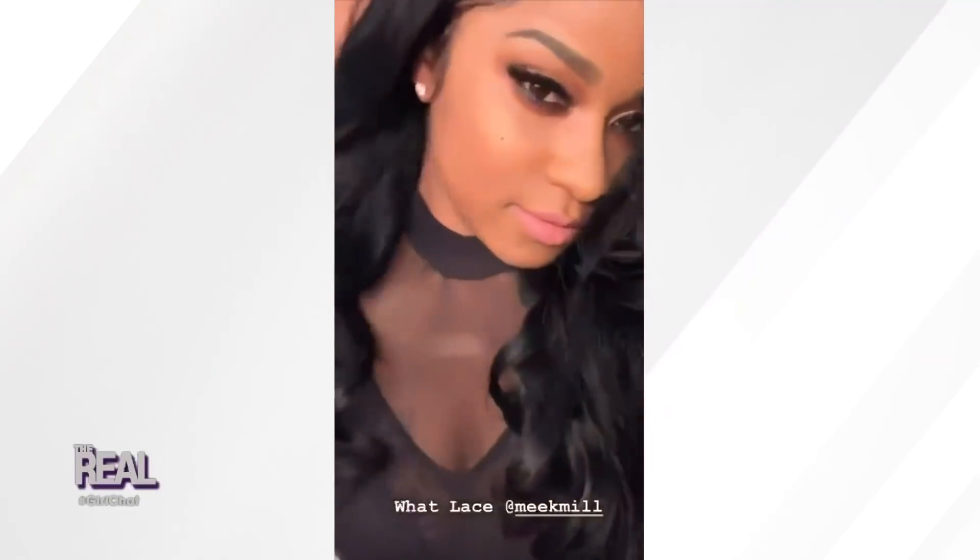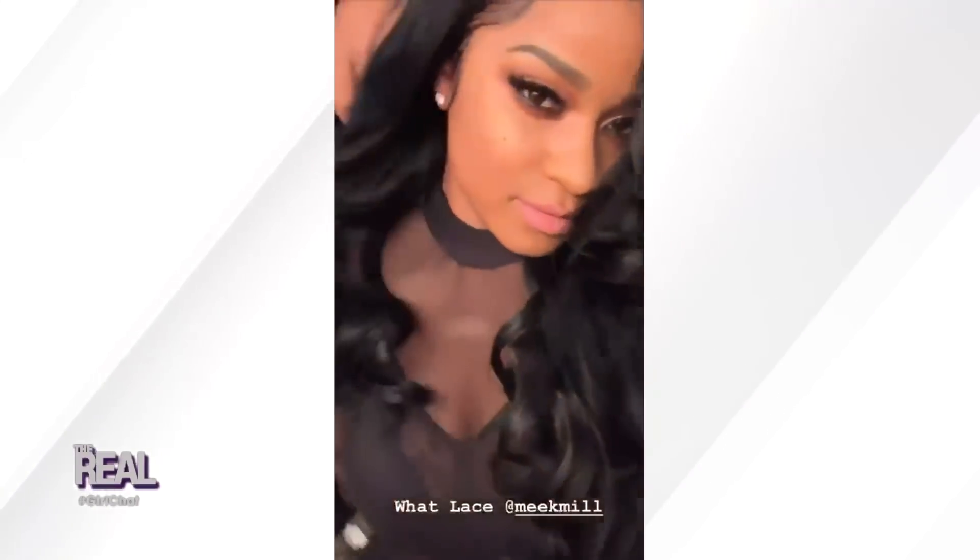Lord. Secure the wigs. They were having a lot of fun. Many women were quick to clap back at Meek, like Toya Wright, who posted a video to her IG story saying, at Meek Mill, what lace? That is fly. That is amazing. She looks amazing. It probably cost like $5,000. Yeah, expensive lace front right there.